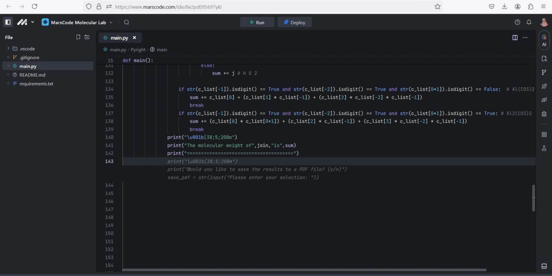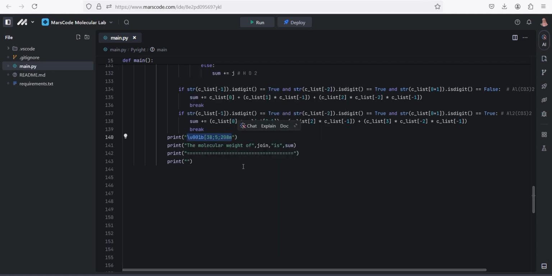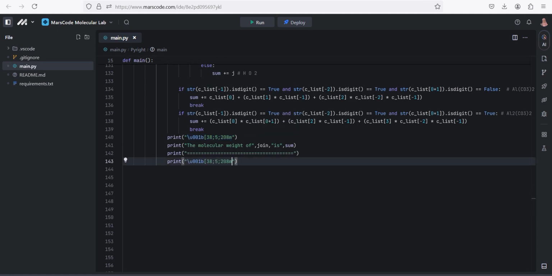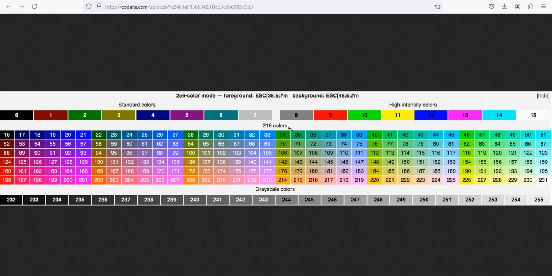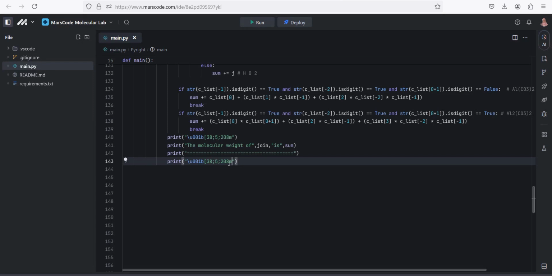The next thing we're going to do is create a variable. And what I would like to do is print this in a different color again. So I'm going to copy this color code right here and paste it over here. The color I'm going to use for this one is probably 226. So I'm going to try 226. I'm going to take this out and write 226.